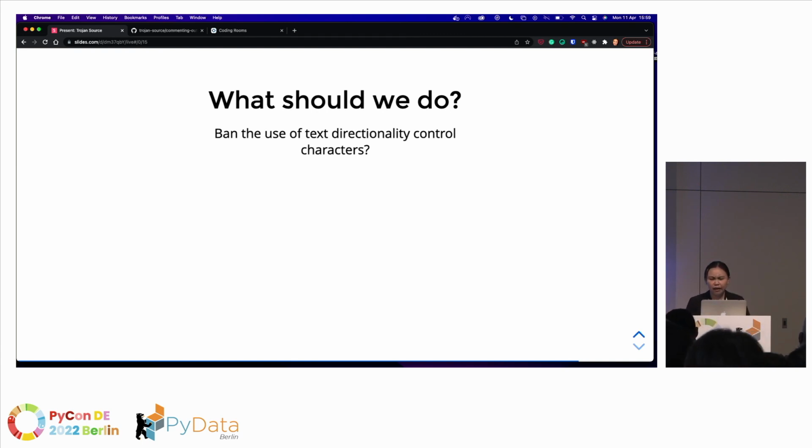I think, I don't know, it's an open question. I'm not a core developer of Python, so I can't really say for Python, but of course everybody can have an opinion. My opinion is that maybe we should not be so scared, because like I said, we want to be inclusive, and there are languages that work in the other direction, so that would limit the use case if you're working with other languages.